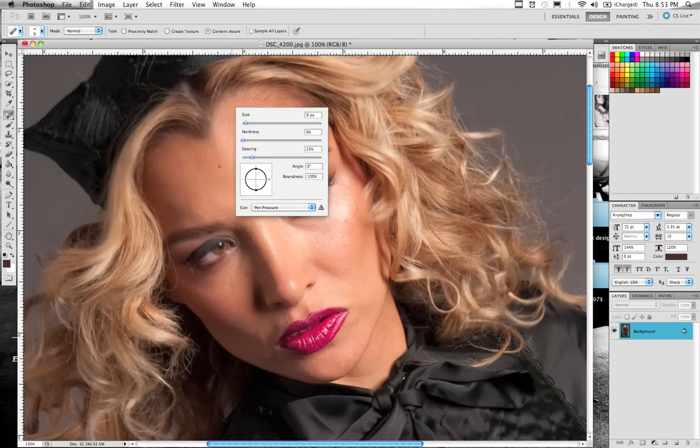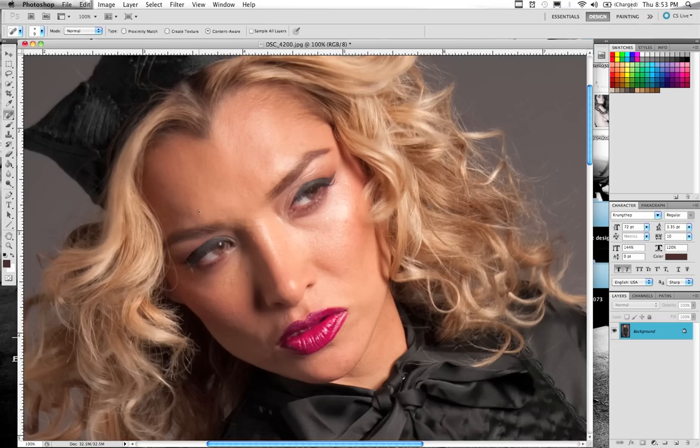stuff like that. Now I'm only going to use the forehead as an example. I'll finish the forehead because finishing the entire face pretty much takes a while. So I'll do the forehead and I'll clean her up a bit. And you want to get pretty clean with this. You want to get it to the point that it almost looks flawless, and then with what we do in the end, it'll just smoothen her skin out even more. It'll make it just perfect, like how you see in the magazines and whatnot, if that's what you're trying to do.